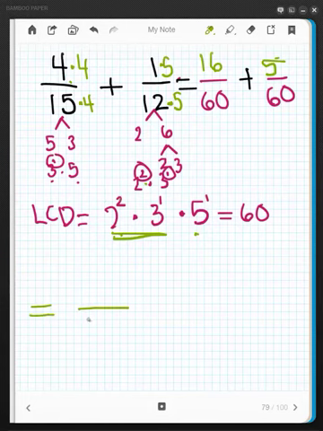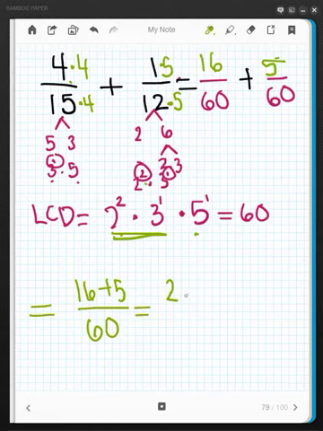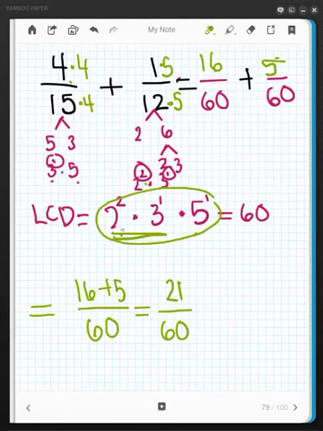So we carry along our common denominator of 60, and we add our numerators, 16 plus 5, which gives us 21. And those are 60ths. Now you might go, oh, this one's odd and this one's even, and so there's nothing in common, but you'd be very, very wrong. Watch, look at the prime factorization here for 60. It's got 2's, 3's, and 5's in it, doesn't it? 2's, 3's, and 5's. And there are 2 2's, so you can write it as 2 squared there.